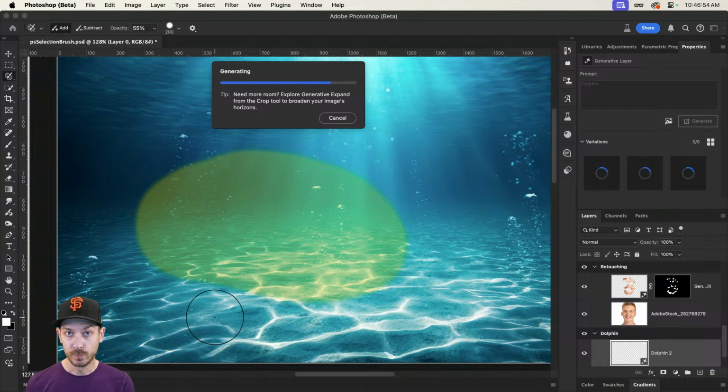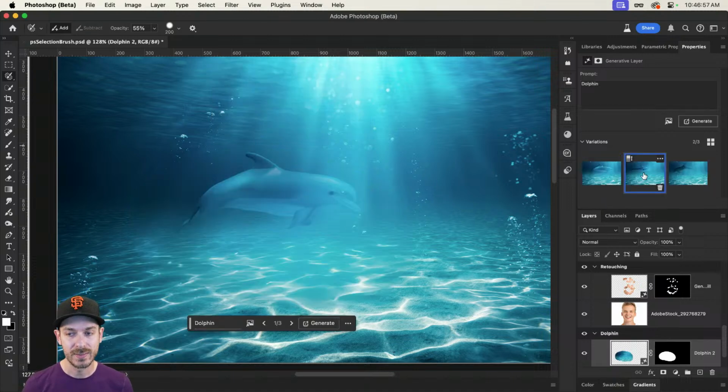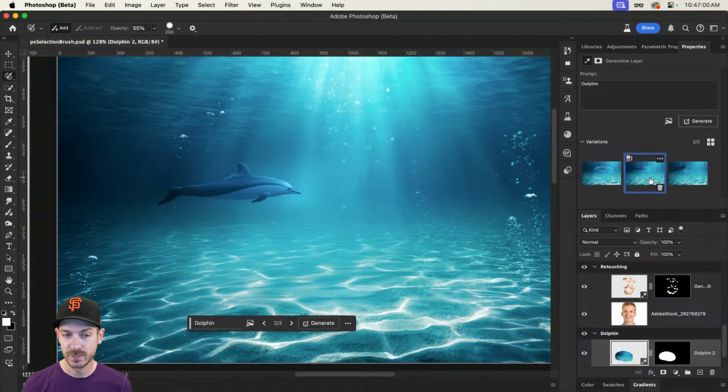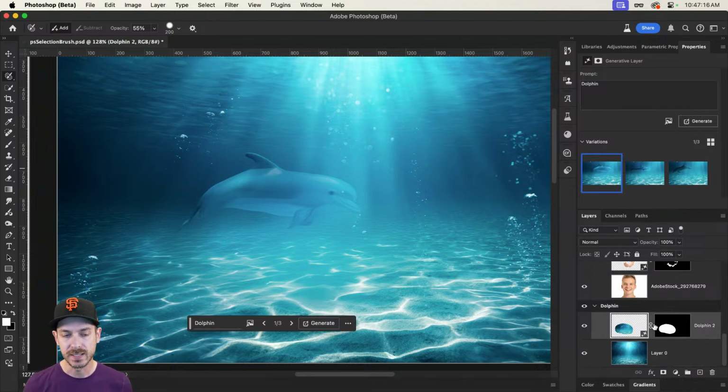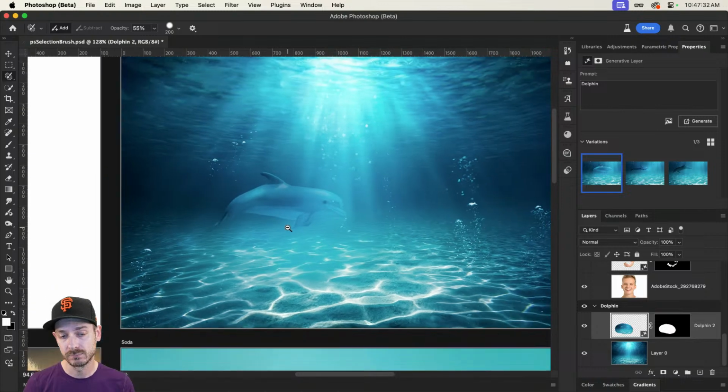So what should happen, hopefully, is there we go. Aha, look at that, right? Again, not a perfect dolphin, but at least it looks like it belongs underwater, especially this one here, right? Is that what a dolphin looks like? I don't know. It probably does. But it looks like it's underwater, and you can experiment with the different opacities. I wish I kept the first one that we did. But in comparison to that first one, this one looks like it belongs underwater, or it's being looked at through water. Whereas the other one, it just kind of looks like it was placed on top of the water, and it just didn't belong, right? So this one definitely looks a bit better.